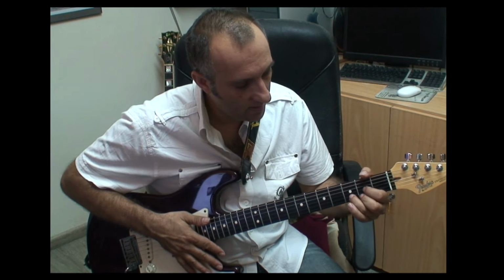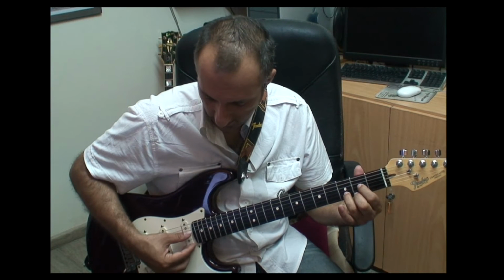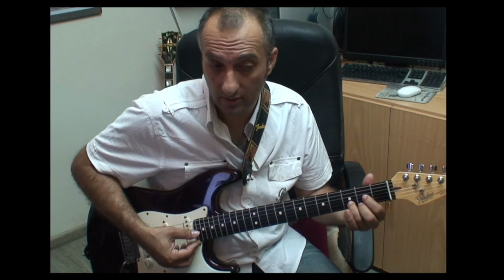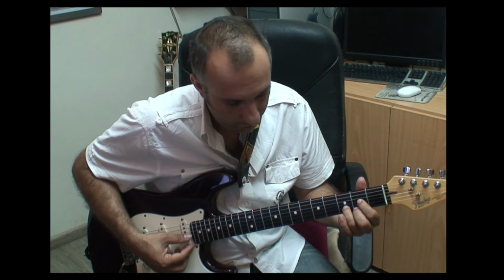And the last one is the number 5 shape, the D chord. We just play the open D string, which is the root, right? The root means the note that the name of the chord comes from. So if it's a D, it's a D root.